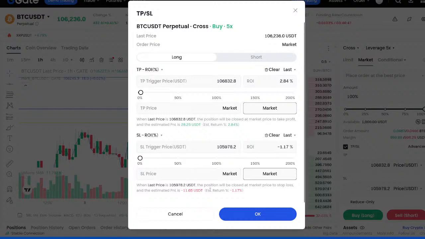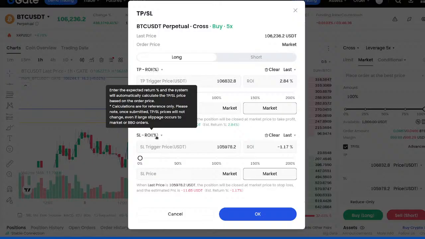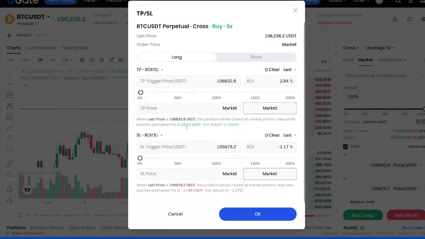In case it happens that you fail to set your stop loss, what will happen? The exchange also gives you an alert, what we call the liquidation price. It will highlight the price for you. In case it goes beyond this price, you lose your entire fund.